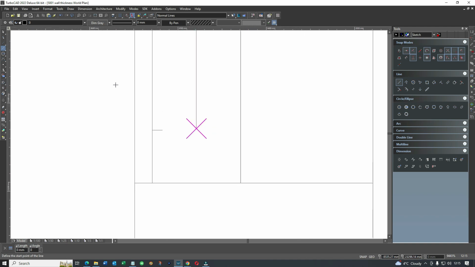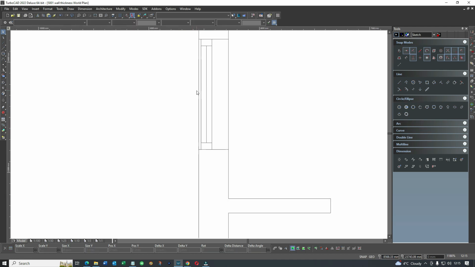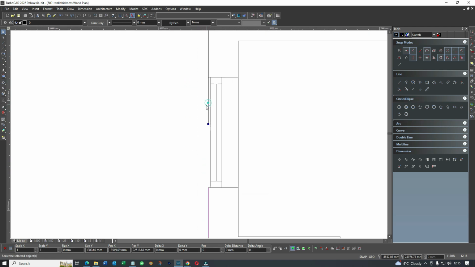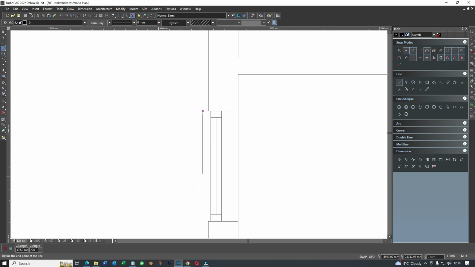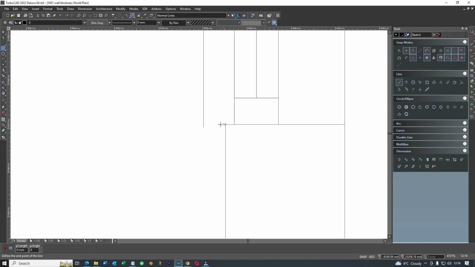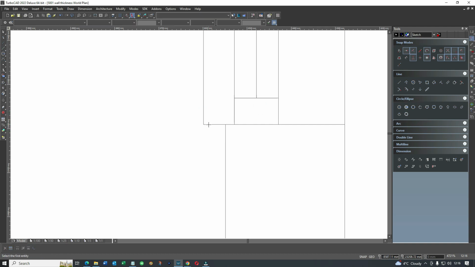I seem to be missing a line. What happened to that? There you go. Now what we need to do is the actual sill. Now on a double glazed window, the sills sometimes they come out and turn, but a lot of the time, for simplicity, you can just do this. Tab 7, and tab 7, clear it up any way you like.